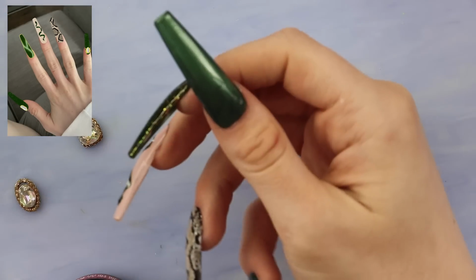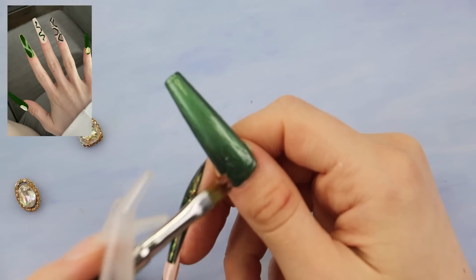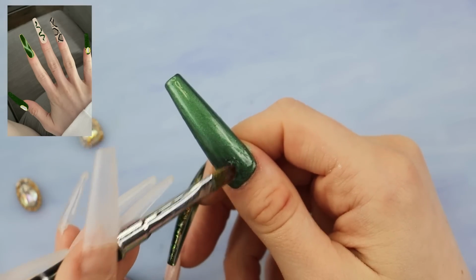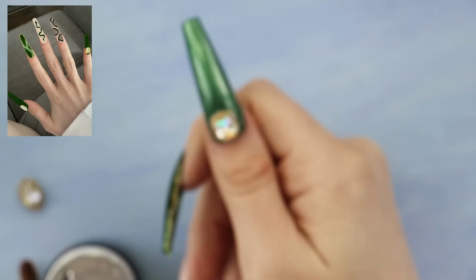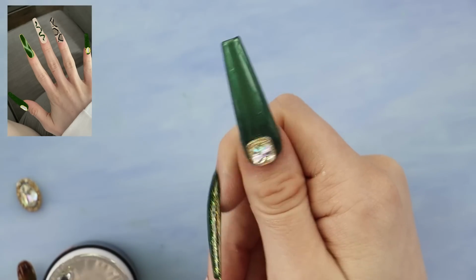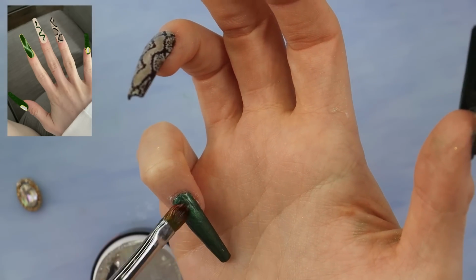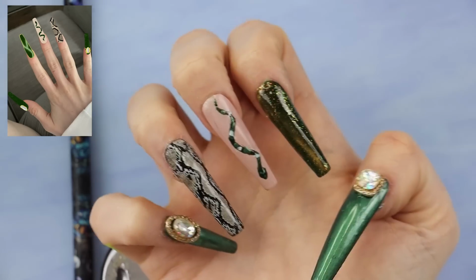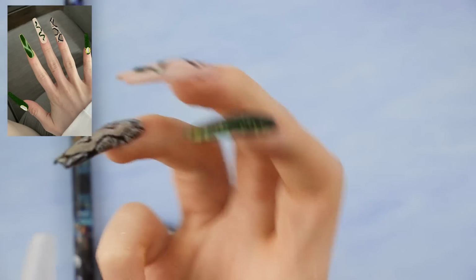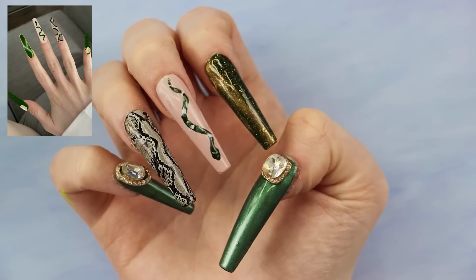Okay, so I'm just gonna grab some of this crystal gel and I'm gonna put some right here. On this design, she just put two large rhinestones. Very pretty. And now this side, put a nice hunk of it over there. Ooh, that one's big. It's okay, perfectly fine with me. All right, ooh. Let's cure her before she starts to slide. Okay, and here these are so far.